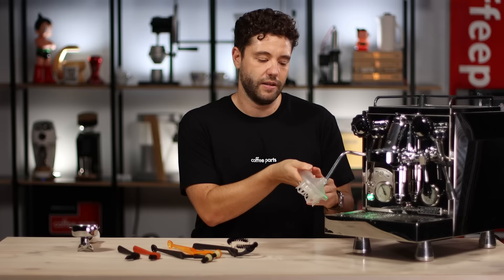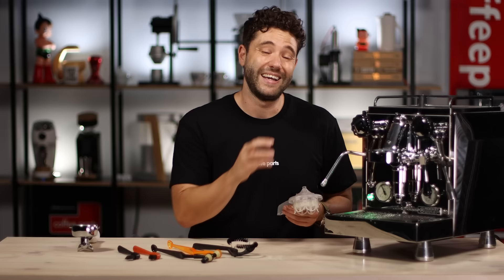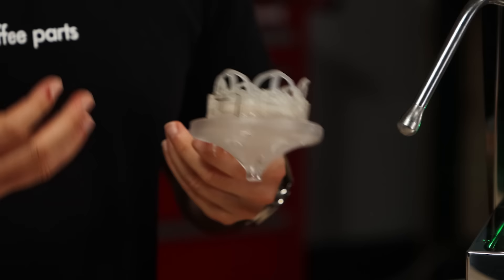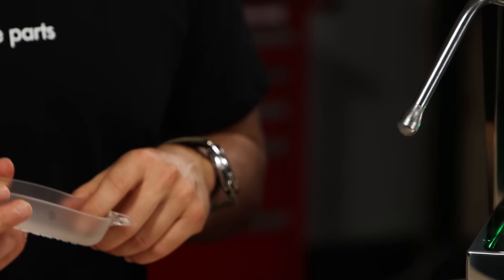If you do have a shower screen with a hex nut, it does have a hex configuration here that allows you to turn and change that nut. In this machine the shower screen doesn't have a hex or a screw, so in this case it's redundant. Lastly, with the water, it comes in here and channels out through the spout, kind of like a portafilter, so the water is never going to run towards your hand. And it does have a scoop — if you wanted to scoop some coffee detergent to backflush into your blind filter, you could use that for that too.